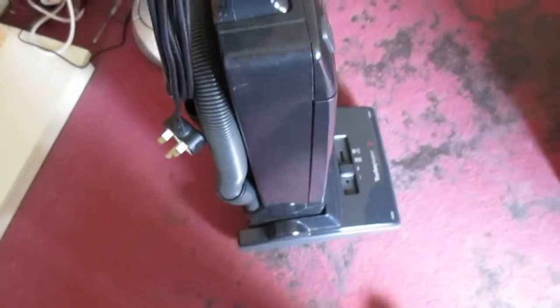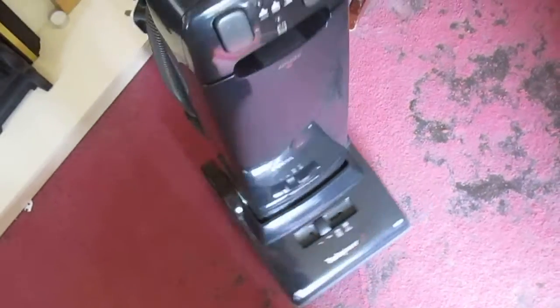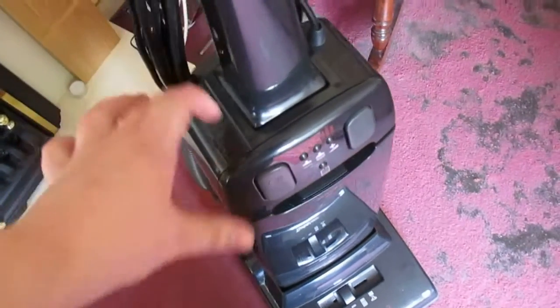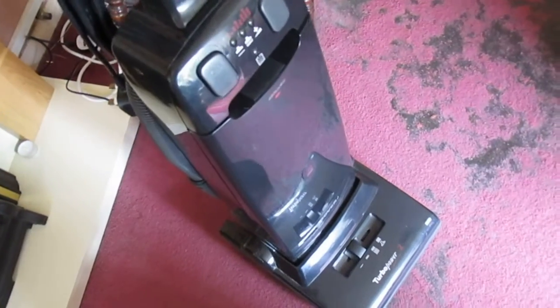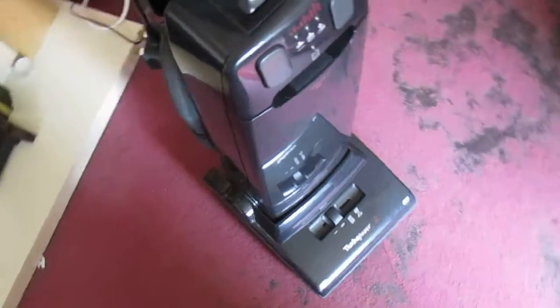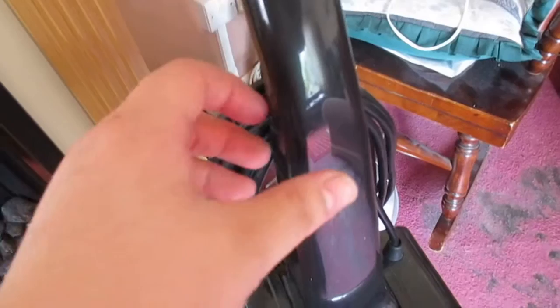Now, one of the things I'm going to say is I don't exactly know a lot about this machine, because other 2464s are the lighter grey with the red bumper. So I'm presuming this is more of a rarer exclusive model, but don't quote me on that. Whether it is or not, I don't know, but as you can see, it's a slightly darker colour. First of all, it's missing its roundel on the handle there. I keep meaning to order some more.